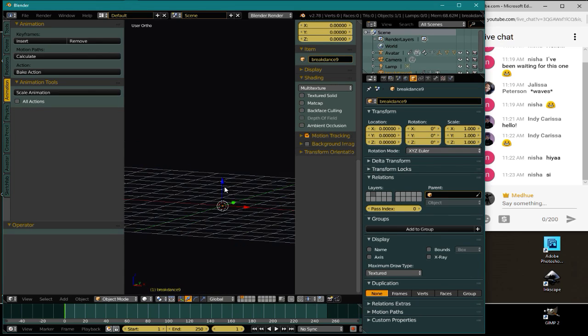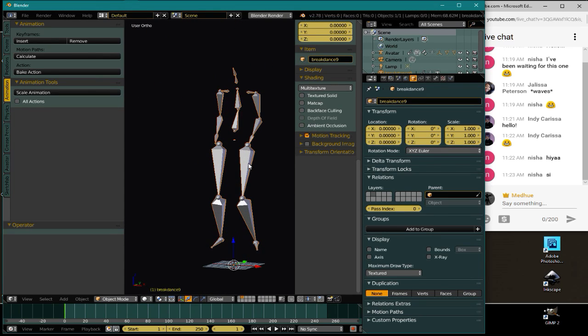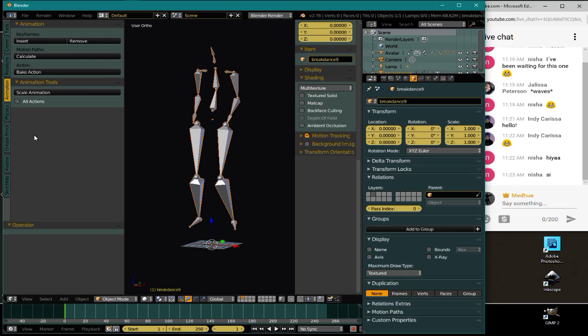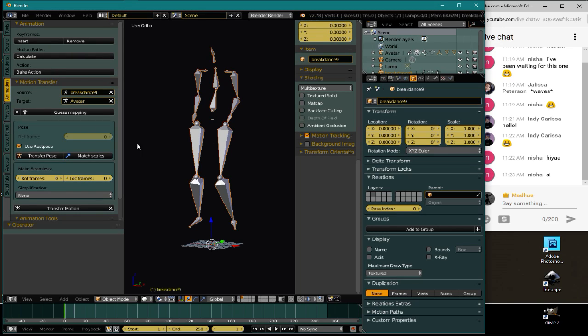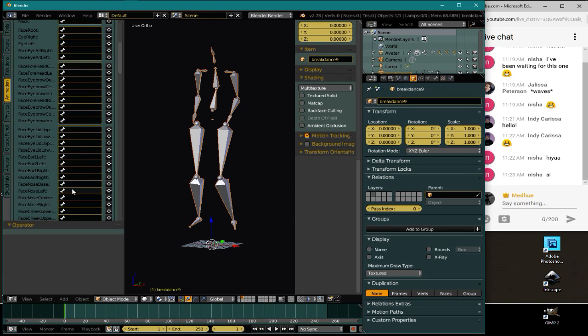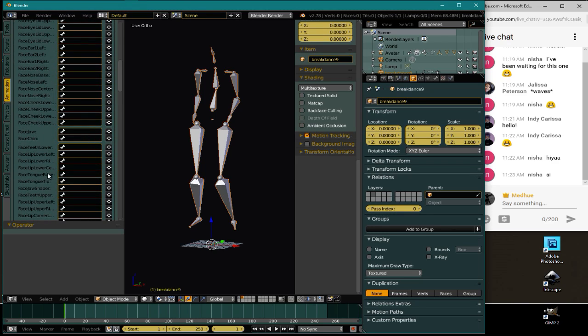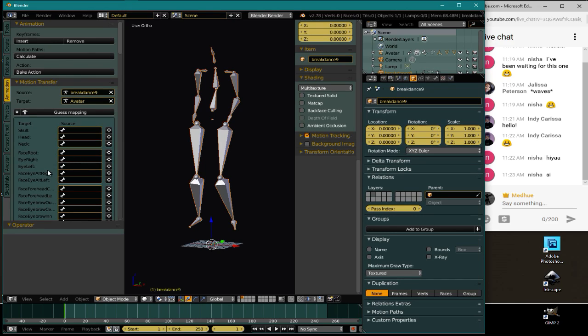Okay. So when you bring in a rig, real quickly, the rig is really huge. Now if you go to the animation window, a lot of times you will have to reapply this source. It's chosen the correct source here. This mapping, if we open this up, these are all the bones and includes all the new bento bones. And you can guess mapping. This doesn't always work.